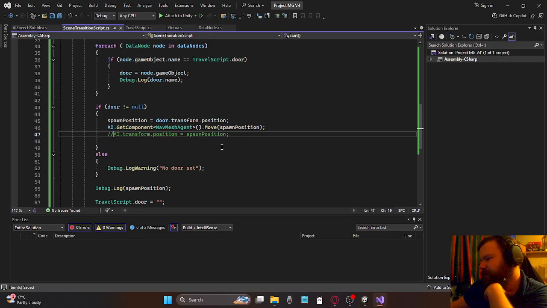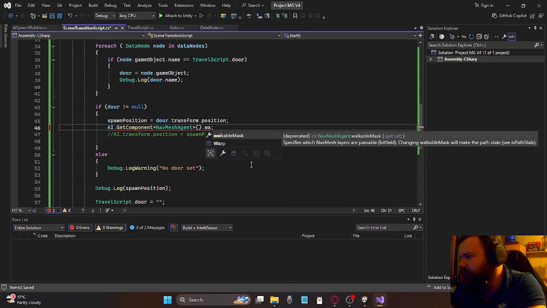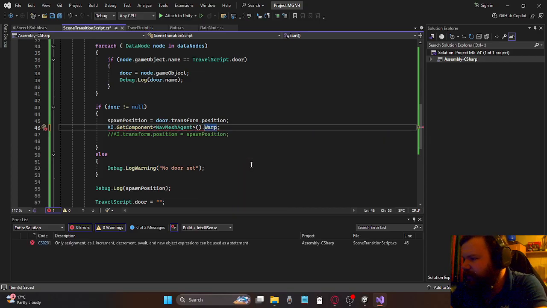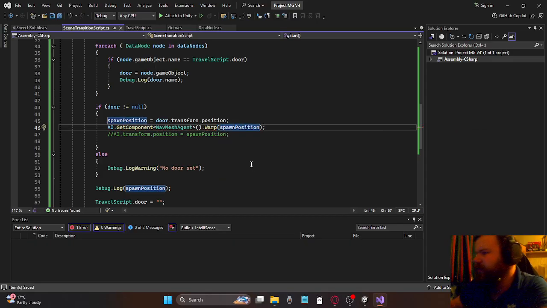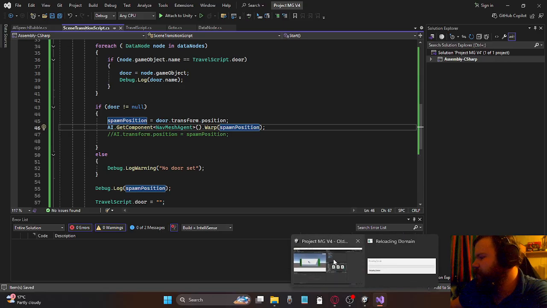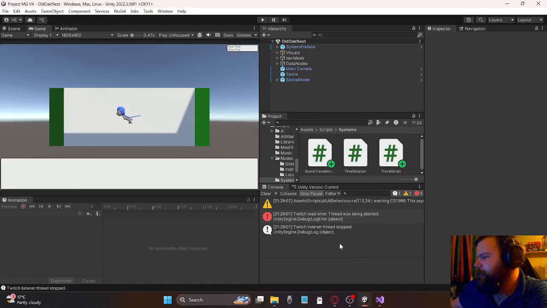Let's try that. Let's try that. Dot warp to spawn position. Take a look. Let's take a look.